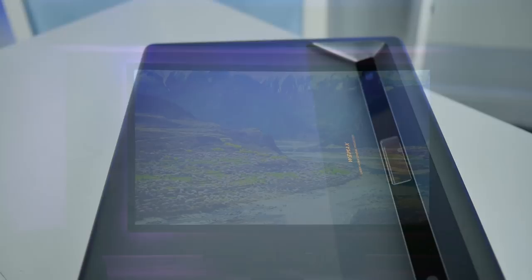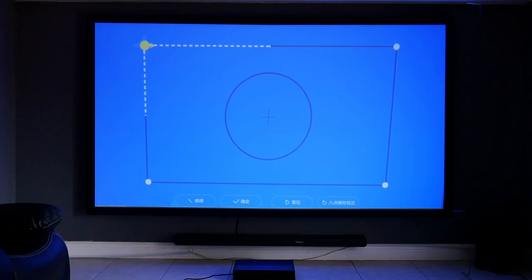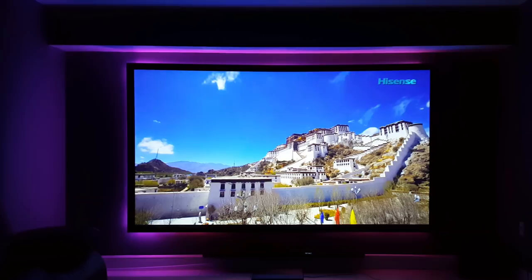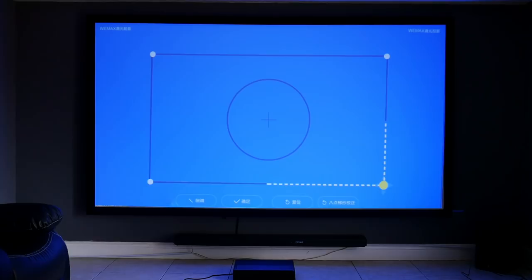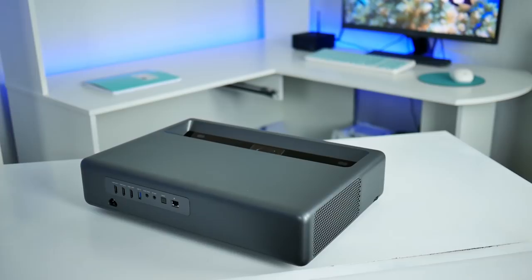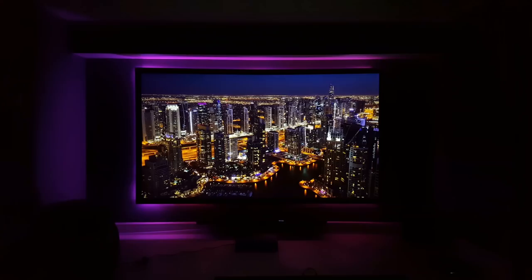While this does support 4K resolution, the native resolution is Full HD at 1080p — but the picture is so clear, this is probably one of the clearest 1080p projectors I've seen so far. Another great feature is keystone correction in four corners, so if it's not directly centered in your room you can still make the image look very straight on screen. The projector has a 4-core 1.8 GHz CPU, 2GB of DDR3 RAM, and 16GB of ROM. The operating system is MIUI TV, and it supports Android 6.0 and higher.